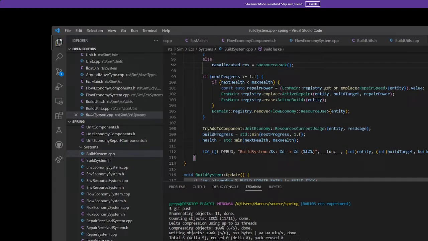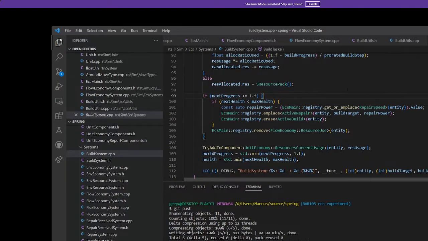And then there's this bit here which actually shows an interaction between two systems. If you finish building, but the unit's health is not full, then in Spring Engine, the builder automatically goes into repair. So what we do is we pull out the repair speed of the entity that was doing the building, and then we set up an active repair component on that entity.